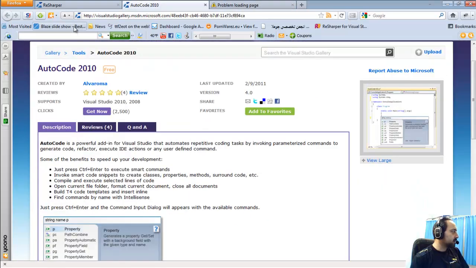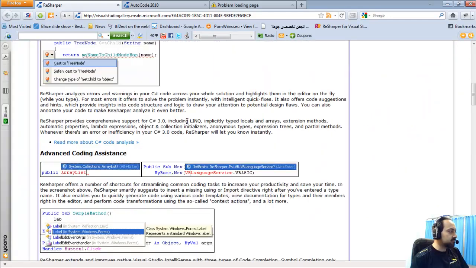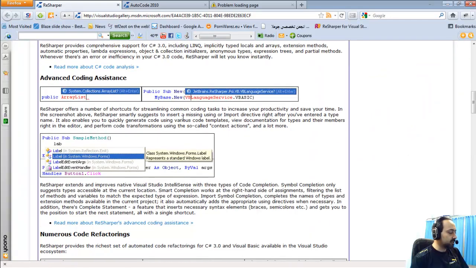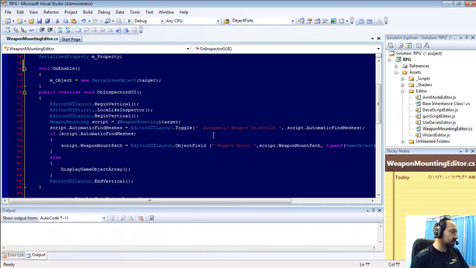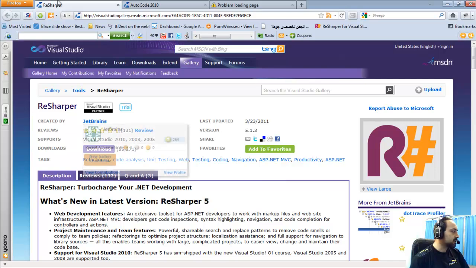Okay, there are some tools here. ReSharper is a trial version, and you must pay for it. The nice thing about ReSharper is that when you put an open parenthesis like this, it will put the close parenthesis for you automatically, or for brackets, etc. Personally, I don't think it's worth about $150. No, I don't want it.